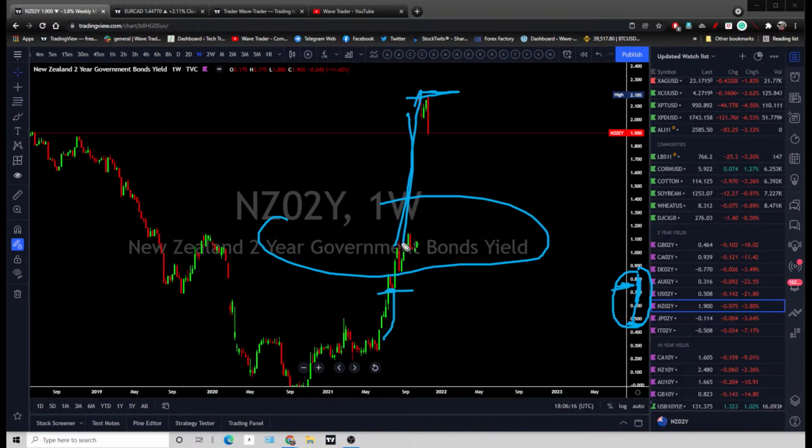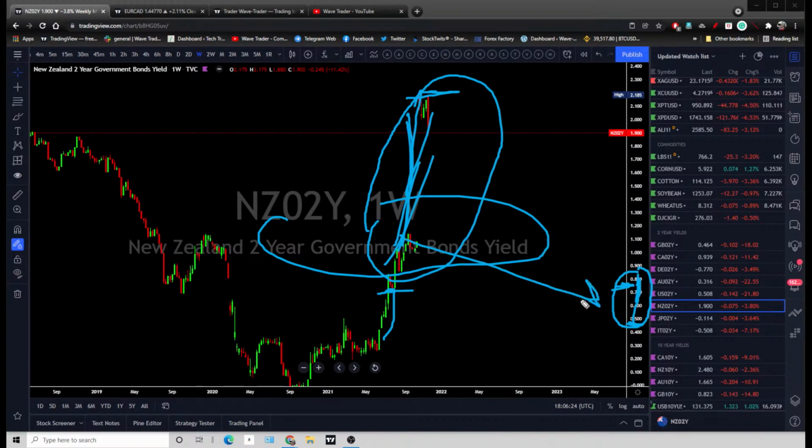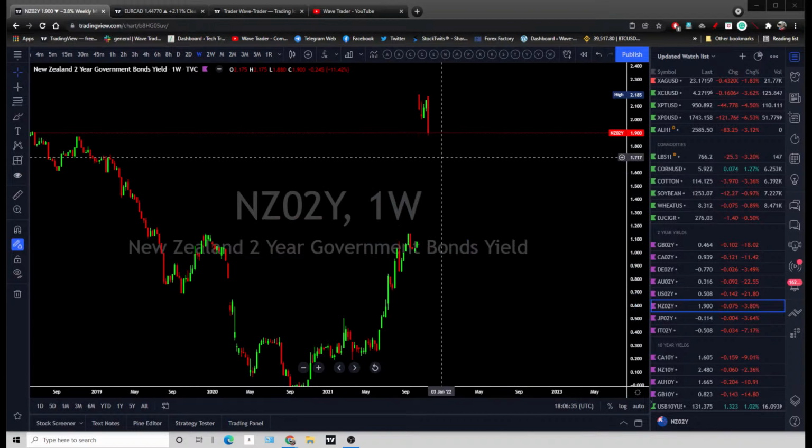What moved the New Zealand dollar? This move, which has already happened. People priced in the New Zealand dollar strength, this move which came in New Zealand last week. So this hike was the sell opportunity after the fact, when there was the interest rate hike and the New Zealand dollar went lower.